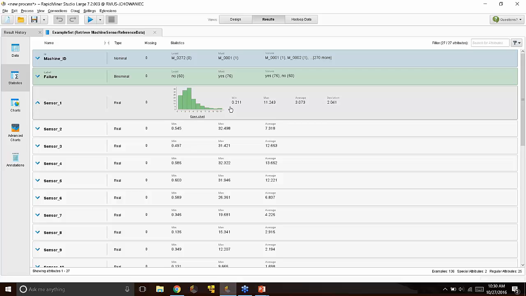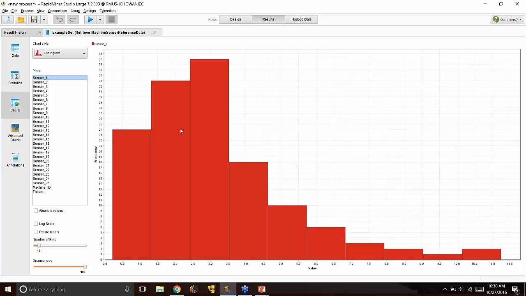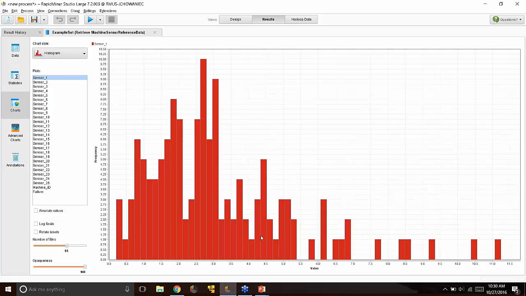And then also I do get some statistics, so I can get a relative snapshot of what sensor 1 is doing, and maybe I have some background into what type of machine this is and where the sensor is, so I can see right off the bat, do I have some dangerous values? I can open up my chart here. I can say, this is my average distribution. Everything out here might be a little warning or telltale sign, so I can already check and look at my sensor data and see, is there anything that right off the bat might be a little dangerous?